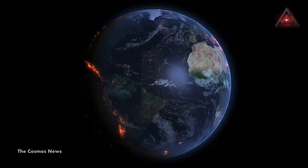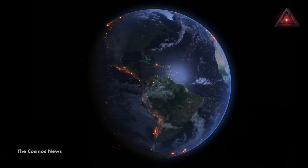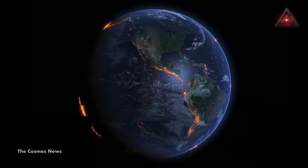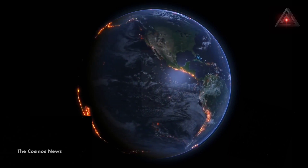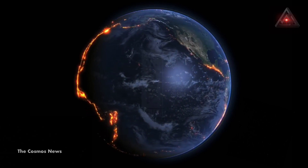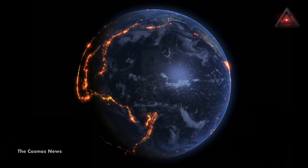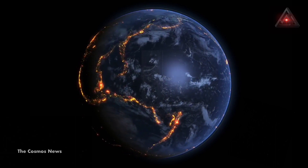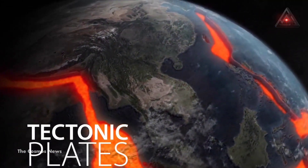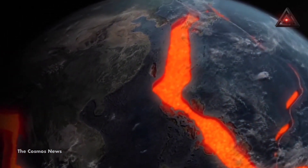Since tectonic plates move by the heat produced by Earth's core and molten mass assists in their movement, scientists tend to associate layers like melt with tectonic plate activity. Every time this is done without much consideration, it adds many variables in calculations that aim at modeling Earth's interiors, making the models complex and inaccurate. However, these new findings suggest that not everything containing molten rocks is supposed to be linked to plate tectonics — melt is found to have no influence on mantle flow and therefore doesn't affect tectonic motion.